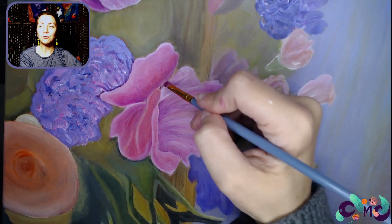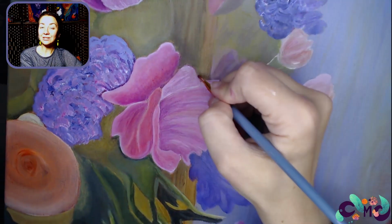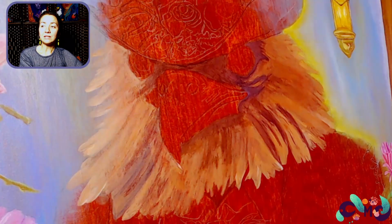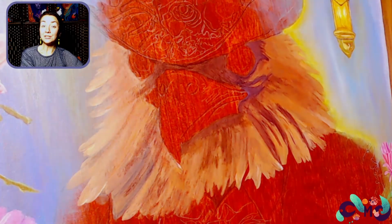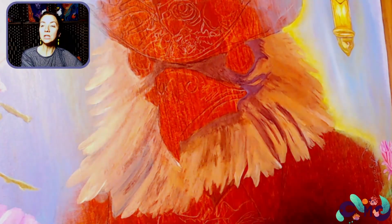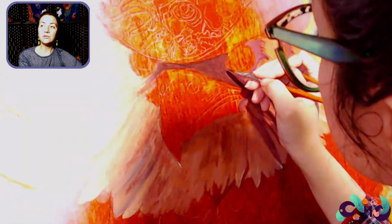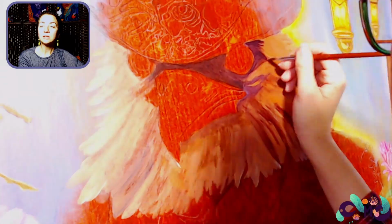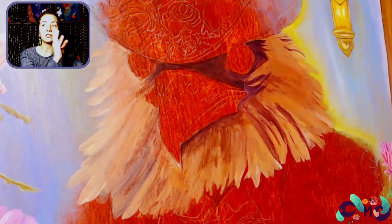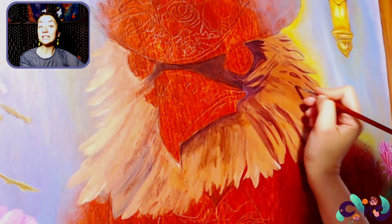I was following some rule of thirds and some proportions there. I really wanted the eyes and the center of the piece to be the focal point. So I focused on the eyes, the beak, his suit, his bow tie, those things were supposed to really just hold your attention. And then there were the two flowers flanking on opposite sides to give some symmetry as well. So you can bounce between the flower to the face to the other flower to then the bow tie and the suit, just helping you travel around the space of the painting.